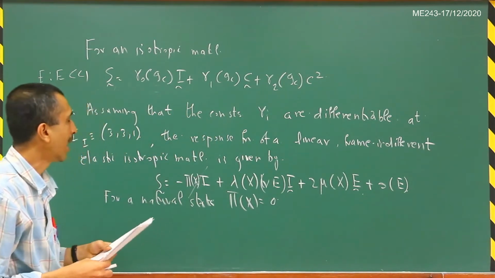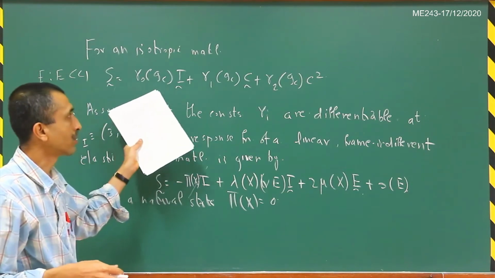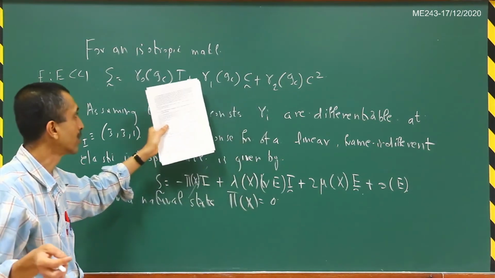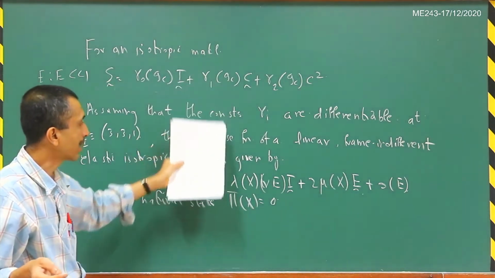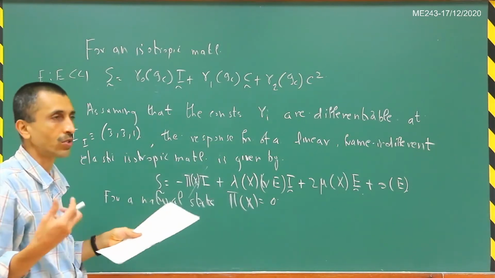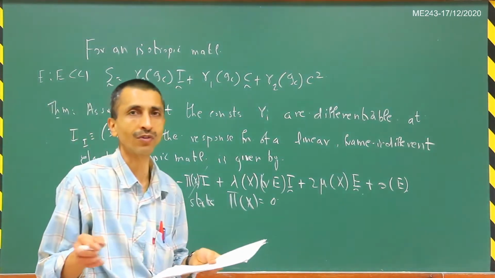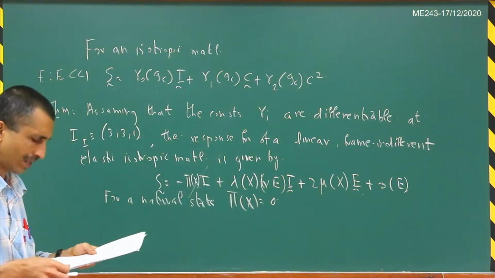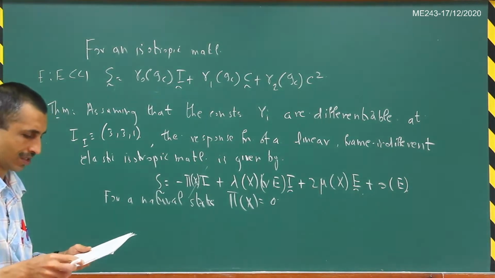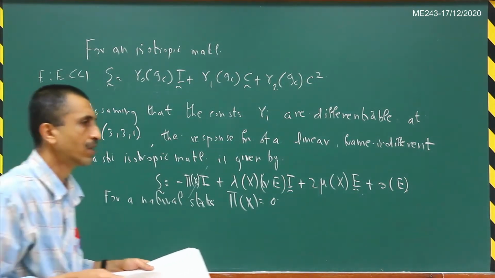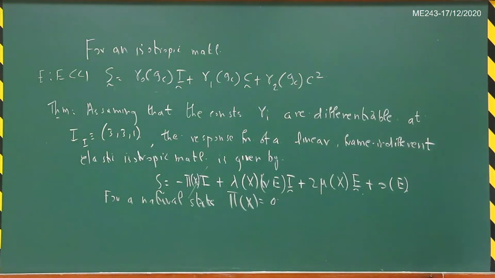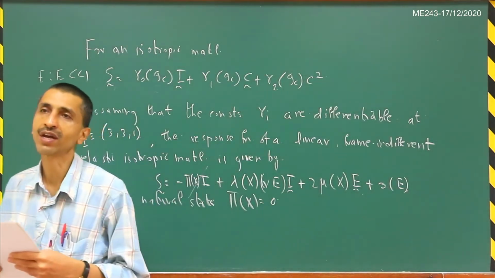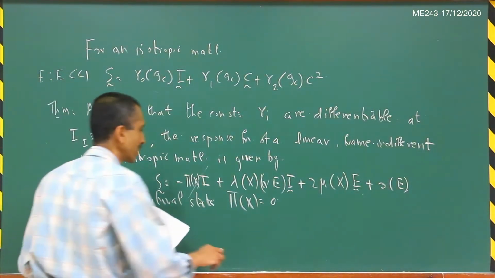I'm not going to go through the process of linearization because that is fairly straightforward, and that is also given in the book. The process of getting from this particular equation to this equation is given in the book. It's just a very straightforward linearization, so I'm just stating here the final result that we get after the linearization. Okay, so what happens if we now drop all the order E terms? Then we get a material model that is known as the Saint Venant-Kirchhoff material model. So we are going to discuss that particular model now.